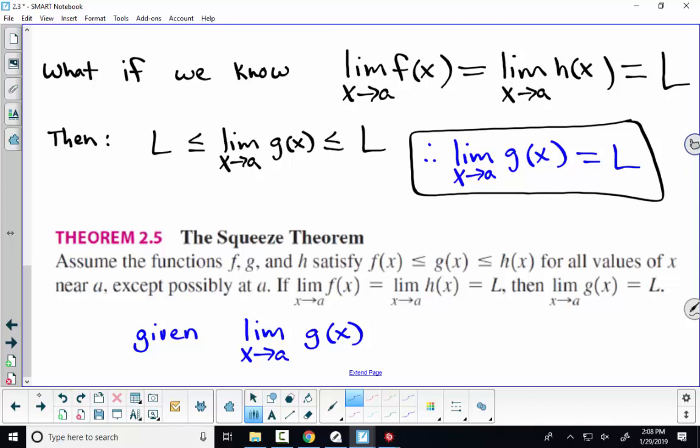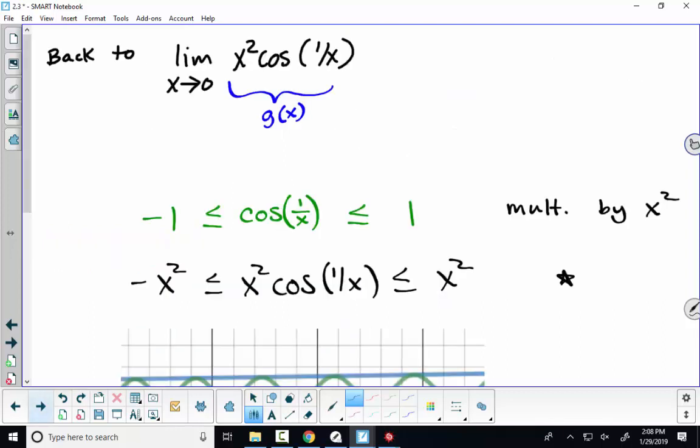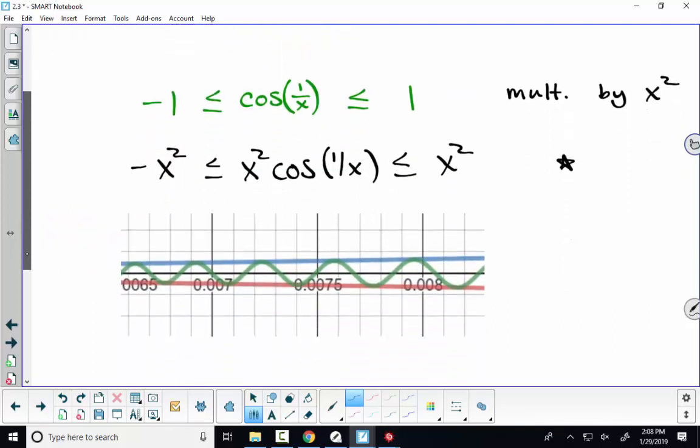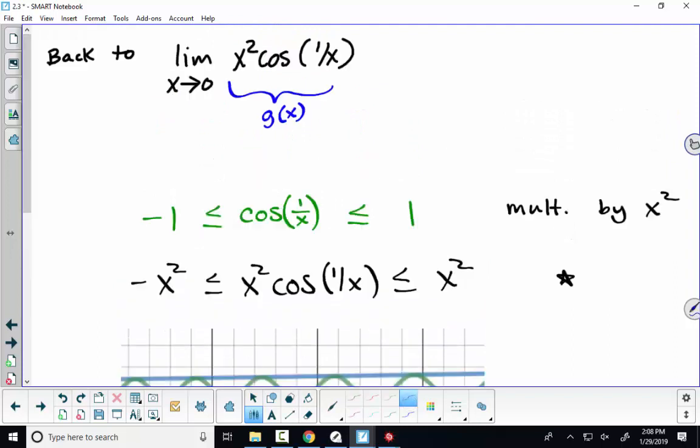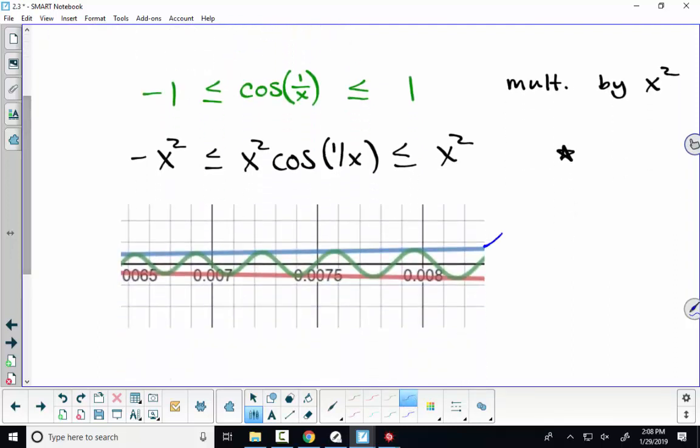But when we do have trig functions, oftentimes this technique is utilized. So we see this more in light of dealing with trig functions and their limits than we do other types of functions, but it is possible to use any type of function in here. Are there any other questions?